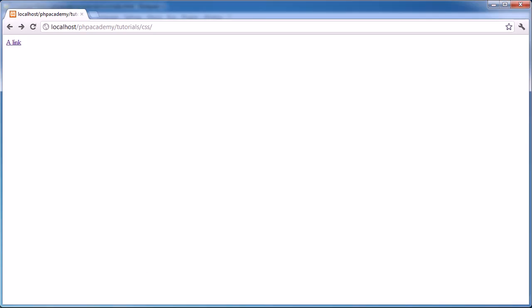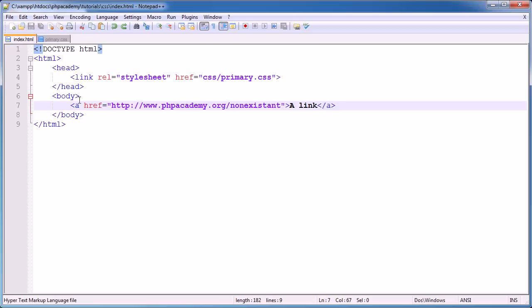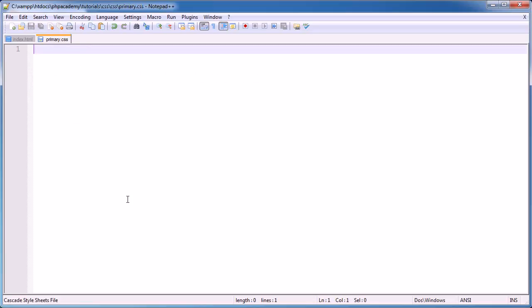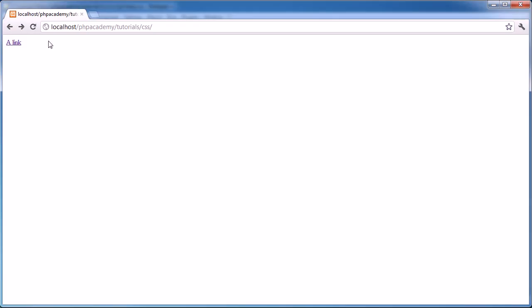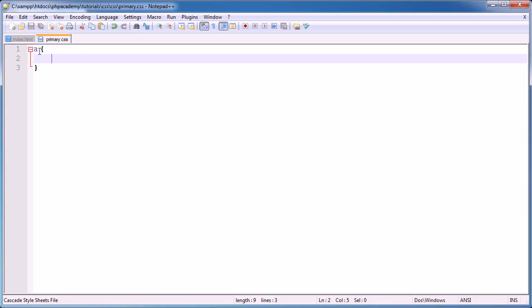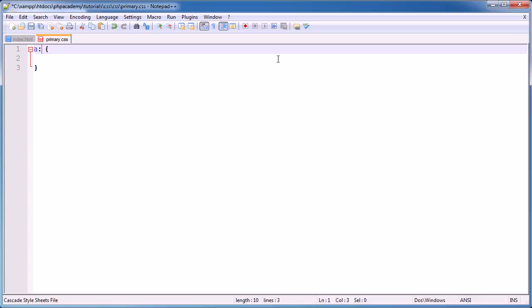I'm not going to change anything else. I'm not going to go into it. There's another tutorial. But I'm going to say I want all links to be underlined, which they are by default, so I don't need to change anything. But what I want is when I hover over a link, so any link on my page, I want the underline to disappear, just to give a bit of interaction with the user and the links on the page. So at the moment when I hover over it, nothing's happening, but I want the underline to disappear. So I use a, and then I use a colon, and then the pseudo class name. So in this case it's hover. If I wanted to say visited, for example, then that's fine. I can use visited, but I'm going to just use hover.